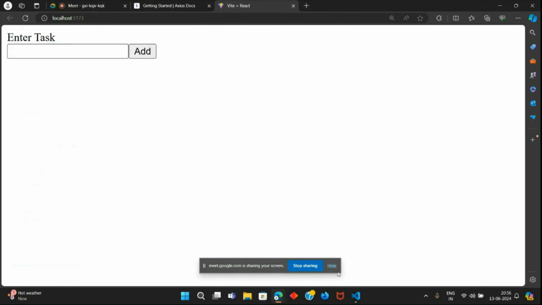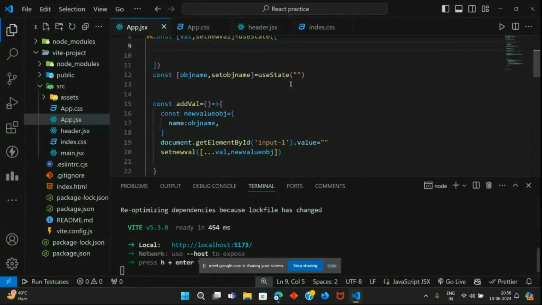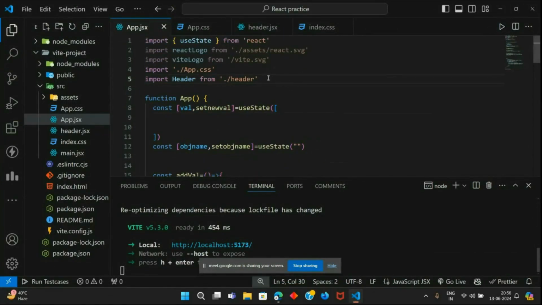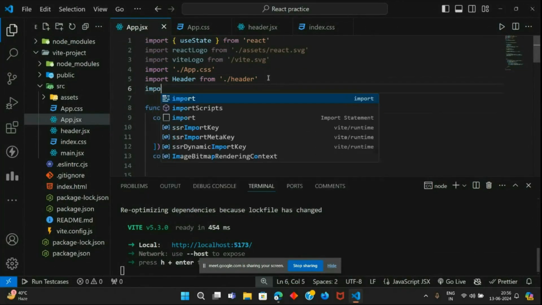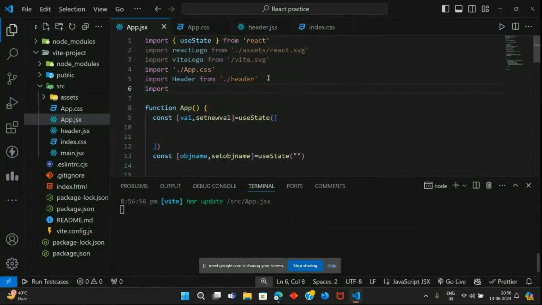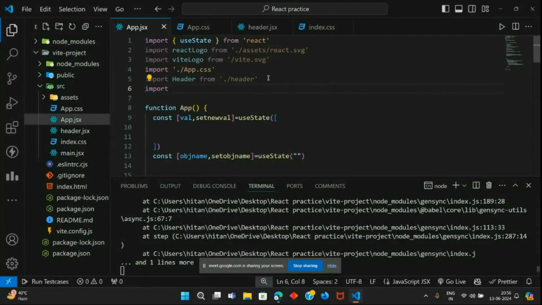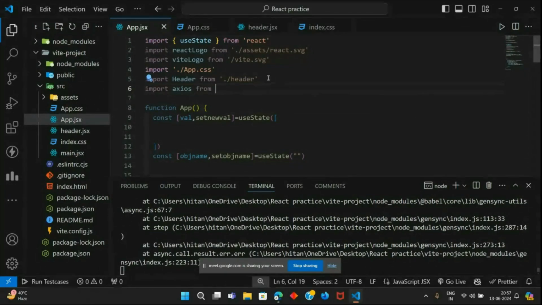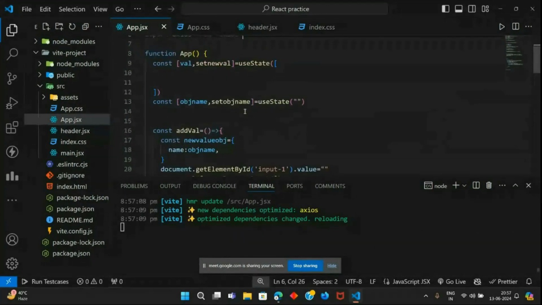Yeah, this is started. So I will import Axios. Import, sorry for the spelling, import Axios from Axios. Okay, so I have imported Axios.